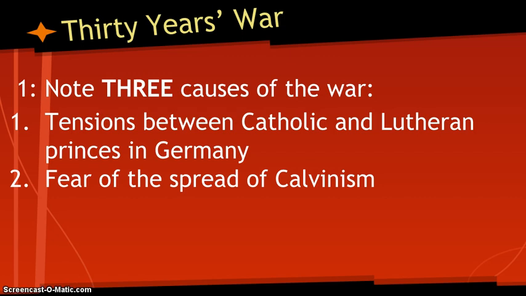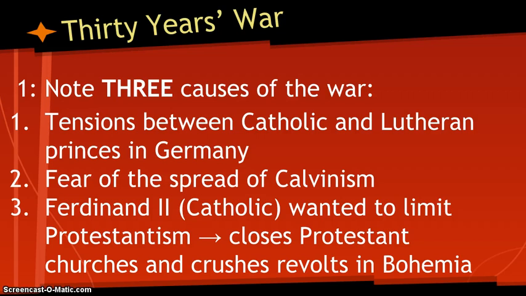Second cause of the 30 Years' War is the fear of the spread of Calvinism. Now, Calvinism was another type of Protestant Christian faith, but it was a bit more radical than the Lutherans, and obviously it was different than the Catholics. So neither the Catholics nor the Lutherans wanted Calvinism to spread. Their fear of Calvinism spreading was another thing that led to this war.